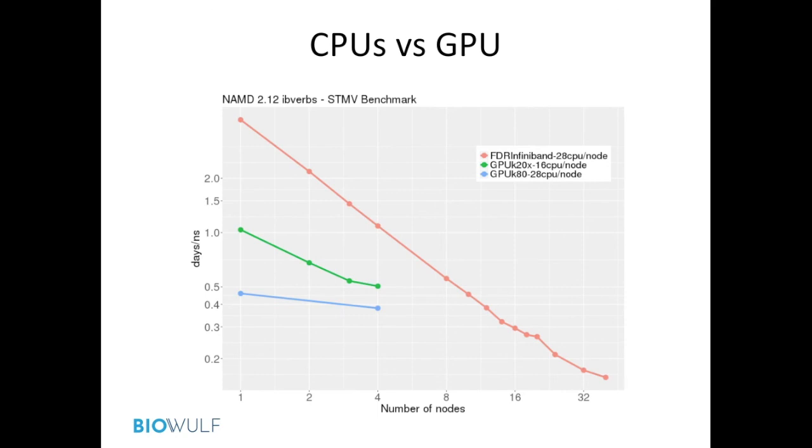The results show two things. First, single node performance of the GPU nodes is significantly better than CPU only. But second, note the better scaling of the CPU only nodes. The K80 nodes don't really scale beyond one node, and the K20X nodes fall off after 3. In contrast, the CPU only nodes show good scaling up to 32 nodes. This is just another example of why it's so important to benchmark your code with your data. And with that, we conclude this video.